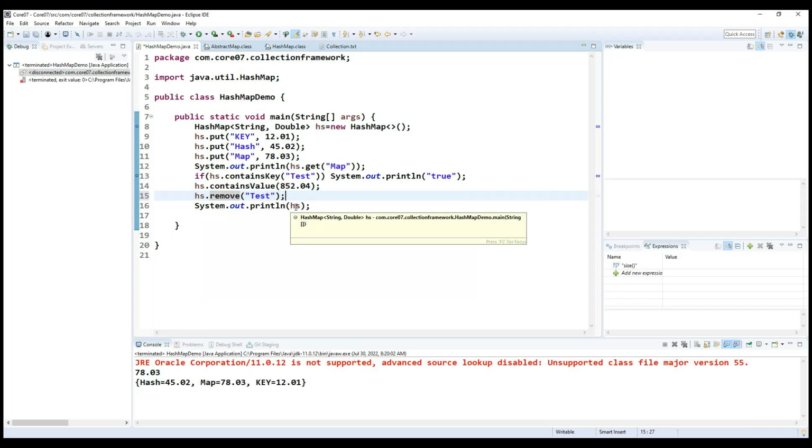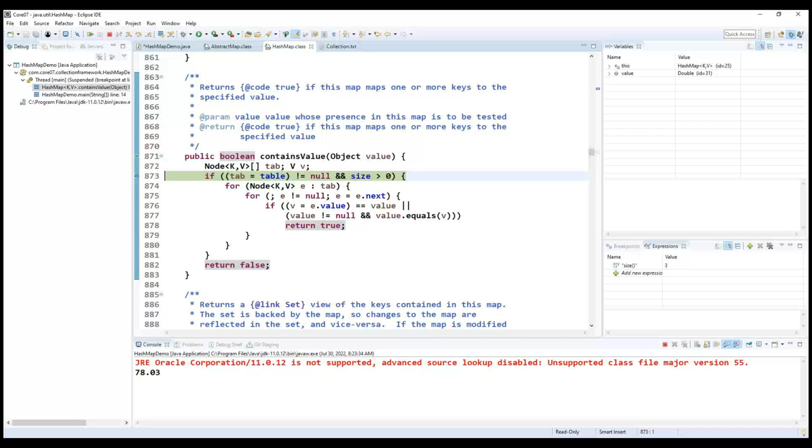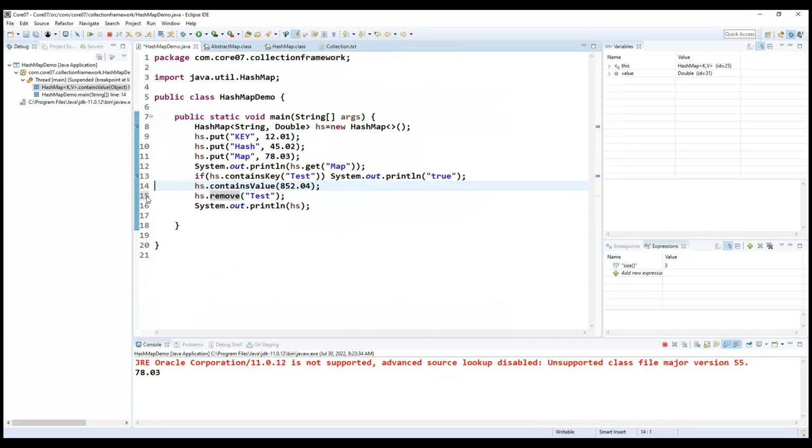Now observe carefully what we need to understand here. Now you can see, I'm going to run this particular method in debug mode. So here we identified this. I put a breakpoint at line number 15.